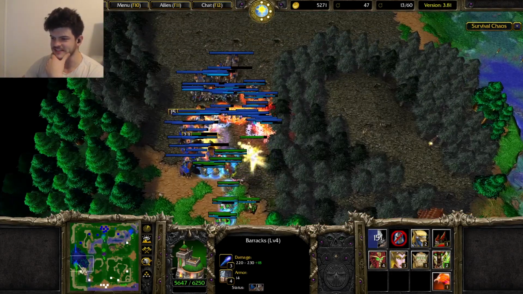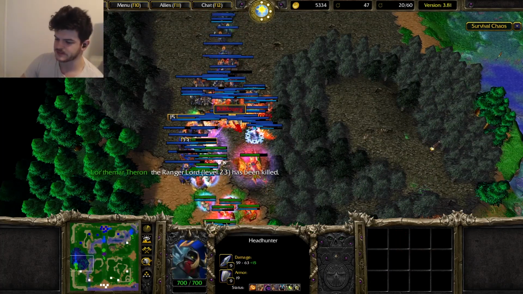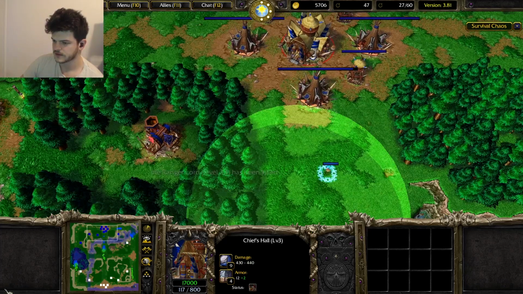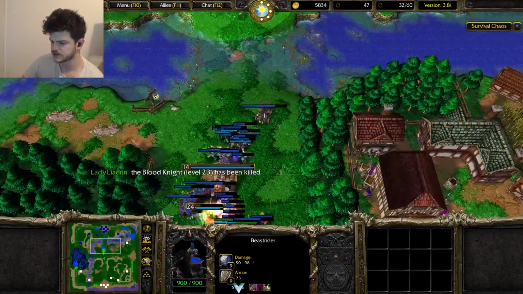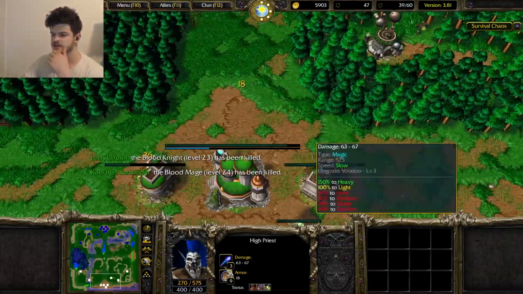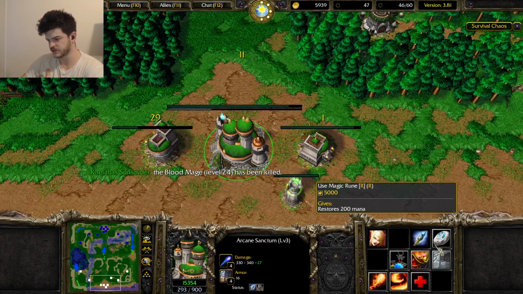It's not looking good, guys. Yeah, they just had too much of this backline here. I wonder what bonus Voodoo Lounge. Interesting. Yeah, because is it high on priests that he's got? Yeah, high priests. Yeah, that's what it is. An allied hero has been killed. Okay, so luckily we've got our full menagerie of heroes here, as well as a tier 2 available.